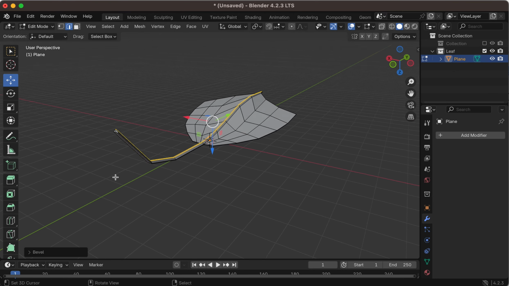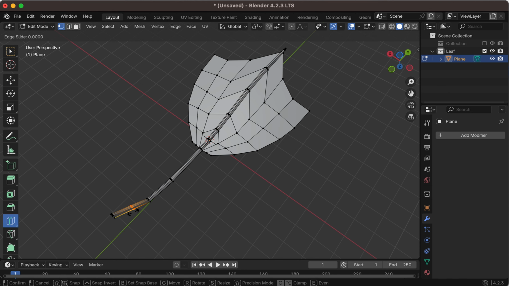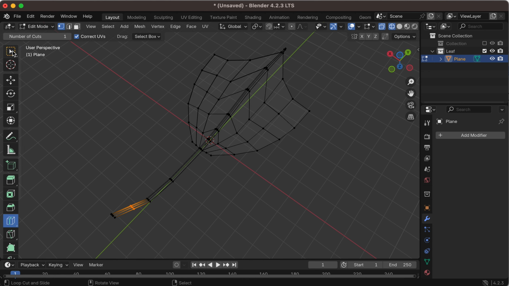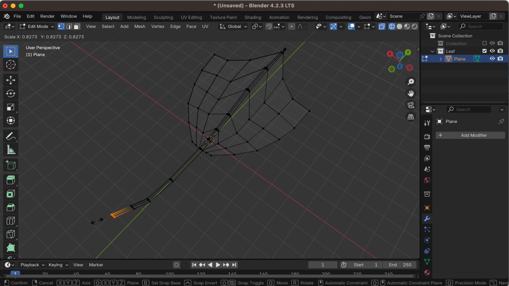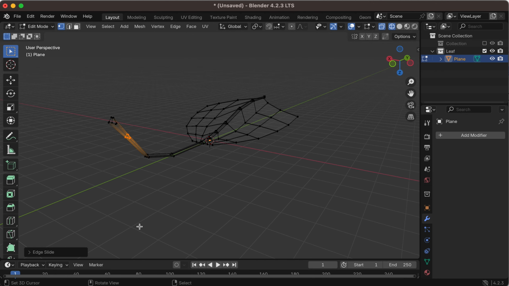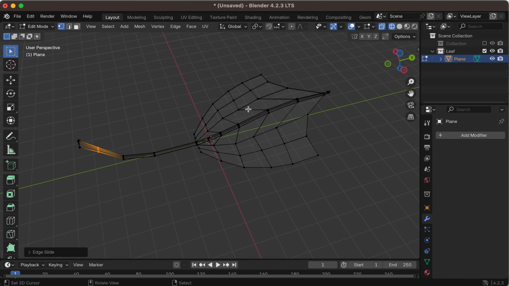Now, at this point, it's just a matter of any other adjustments you want to do. Maybe I want to come over and add an additional loop over here. I'm going to just go into wireframe for a little bit. Oh, and I want to be strategic about getting out of loop cut when I'm not using it. Maybe I want to scale these a little bit more. Maybe I want GG to slide these, so S to scale, G to move, GG to move along the current edges. So just getting that a little bit wider at the base.